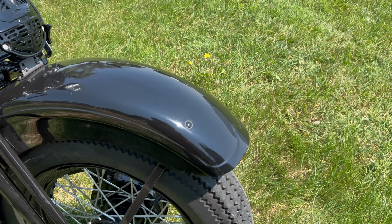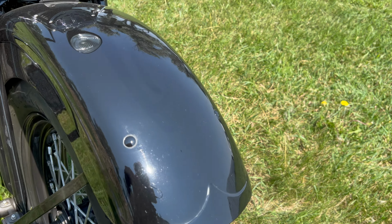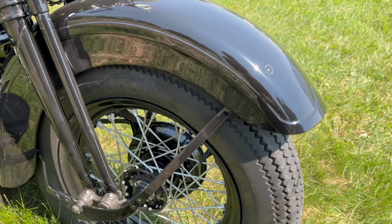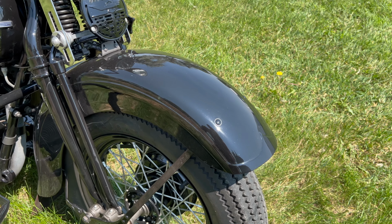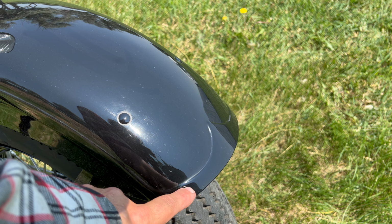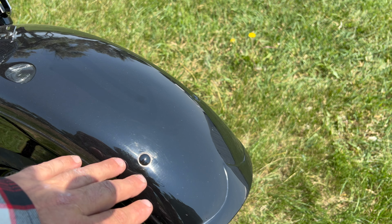But you can see how beautiful the definition is on the crown. The rivets are just perfect. You know, as soon as you run into something with one of these, the inertia will just transfer through here, and then this gets all messed up and sunk down.